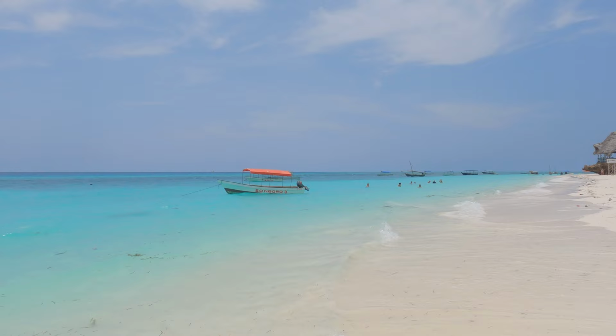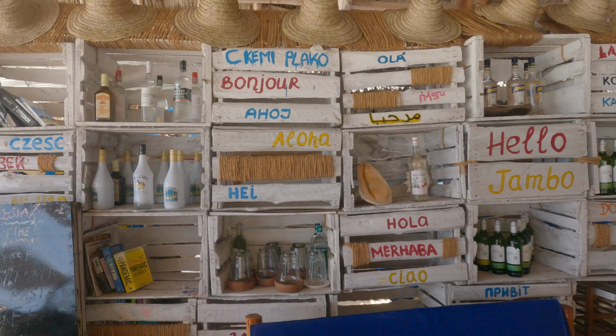And we decided to come back here after spending one day here, actually, as a day trip. And we decided to leave Paje because it was very quiet, as I've said before. And here there's just a bit more life, there's more restaurants, there's more people here. It definitely is the most popular part of the island.